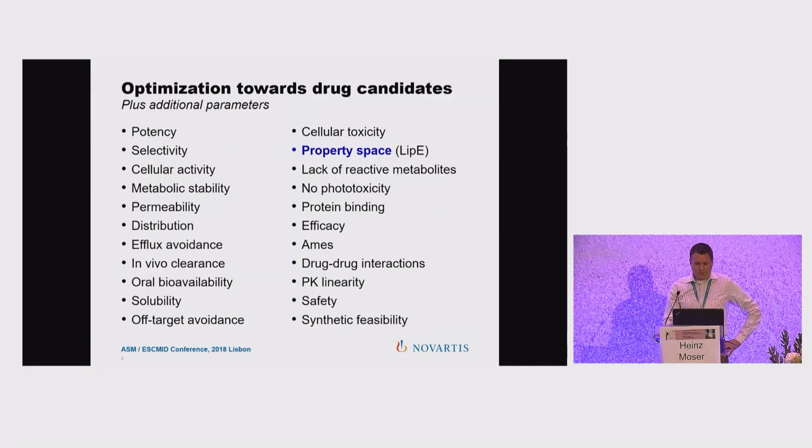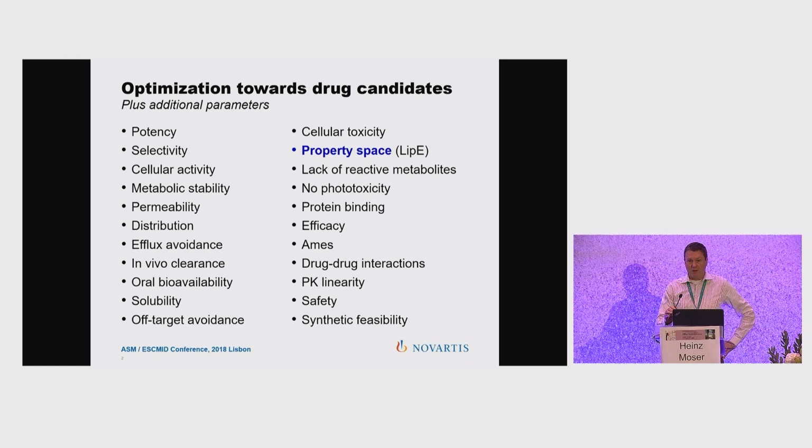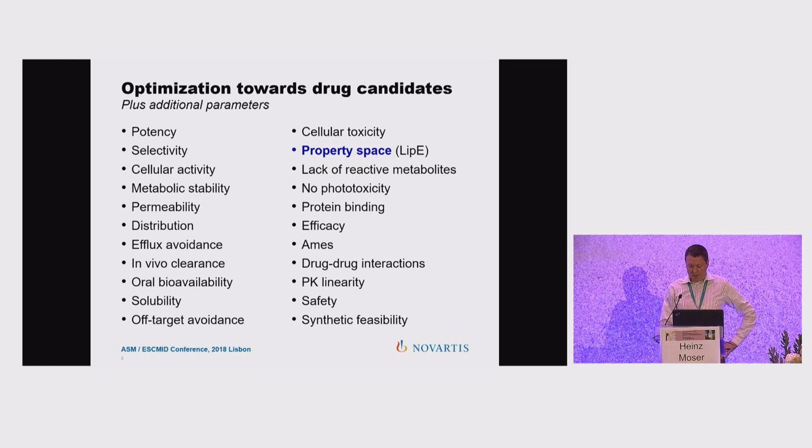So, let's see here. Just Andrea, first thanks to a great introduction. It saves me time to talk about some of these particular items, and I'm going to focus really on antibiotics in particular. The one thing, just as a reminder here, and Andrea already mentioned this, is that drug discovery, and lead optimization in particular, is a multi-parameter optimization process. And while property space is important, it certainly isn't the only solution. So please keep that in mind.